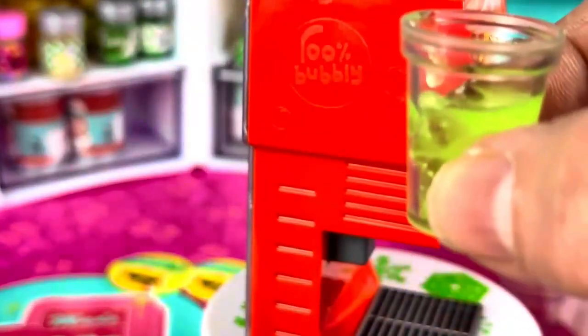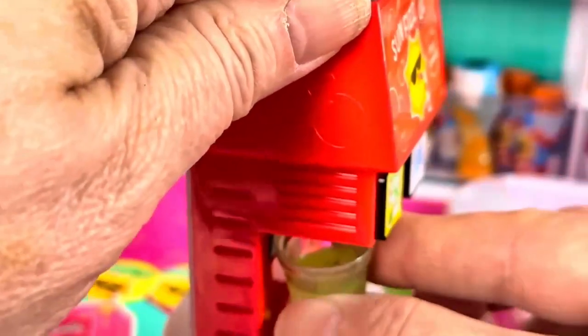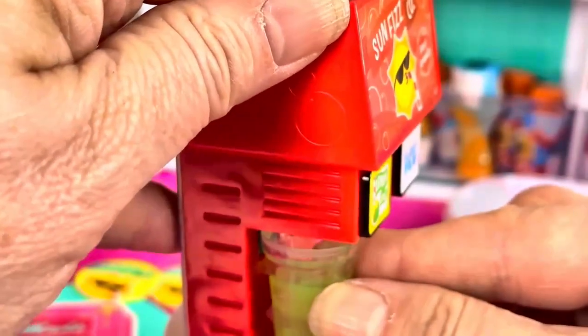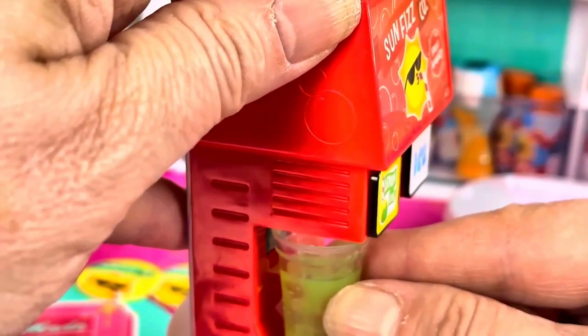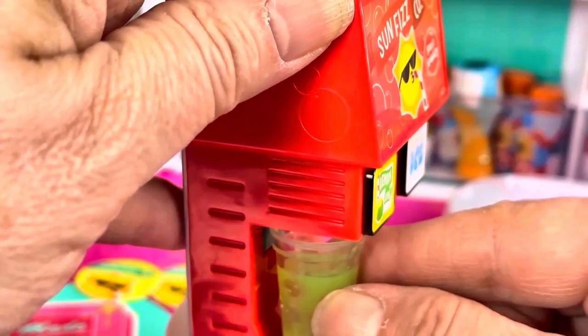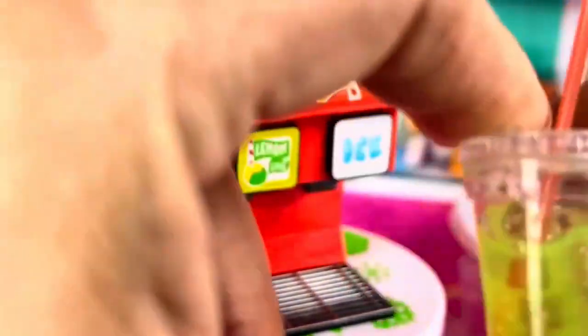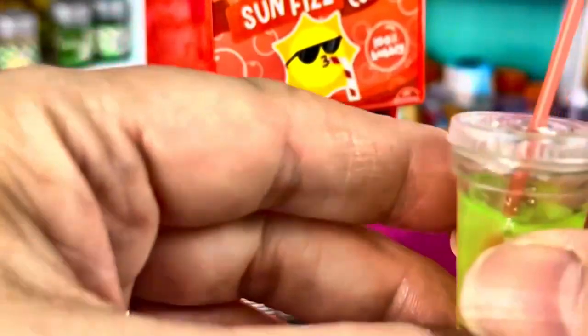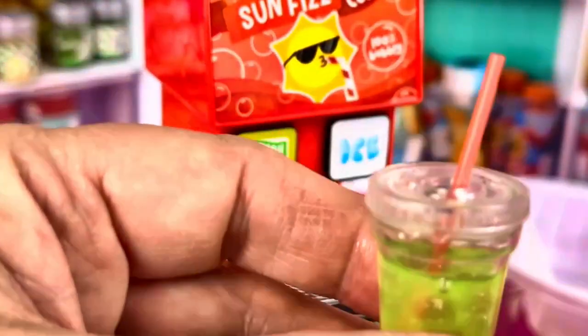Okay, so we have it filled to about here. I'm going to take a straw and kind of stir it up a little bit. That isn't half bad. I actually like this a lot better than the other way. I do. Okay, let's put this on the right way. All right. And I've got my lamp here, my handy dandy lamp, so I'm going to get this set.